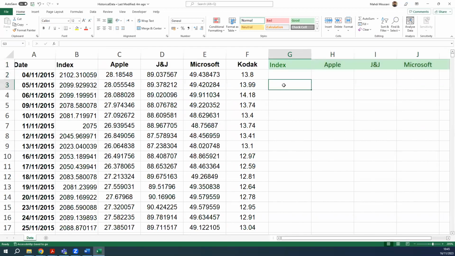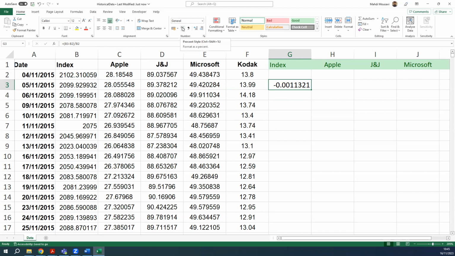The most straightforward way for estimating daily return is the price today minus the price the day before, over the price the day before. So we have got minus 0.0011.